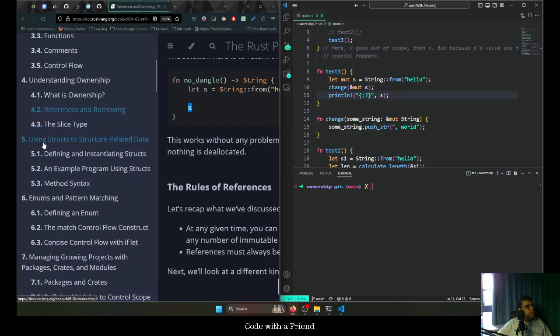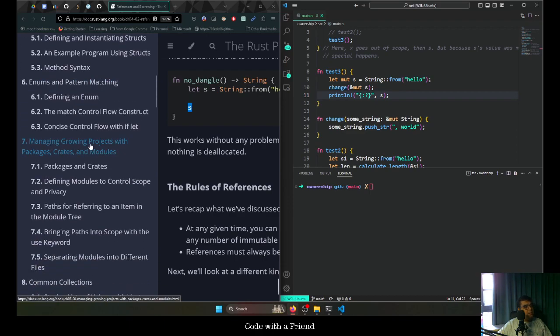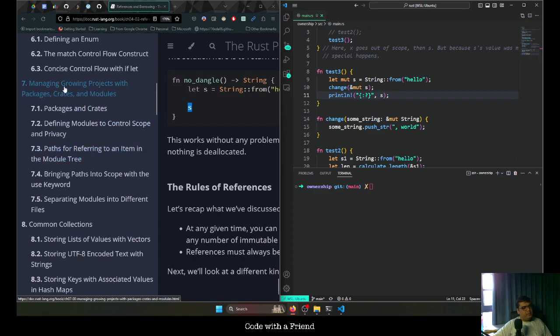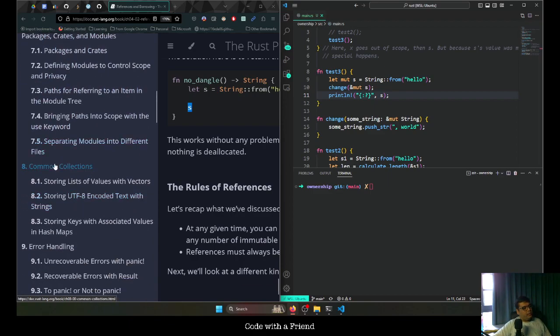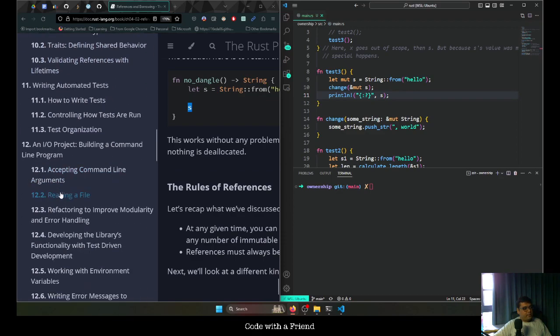There are a few more things: using structs to structure related data, enums and pattern matching, managing growing projects with packages, crates, and modules, which, to be honest, I'm more interested in the language initially. Packages probably, I don't know if we can go into that later. Common collections, I think that is something I'm interested in. Error handling, generic types, traits, lifetimes, automated tests.